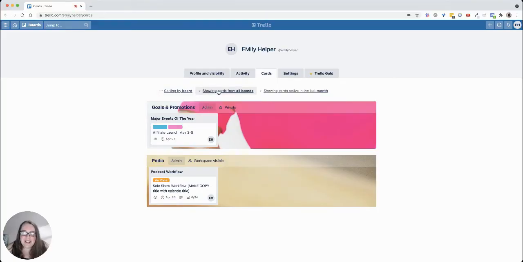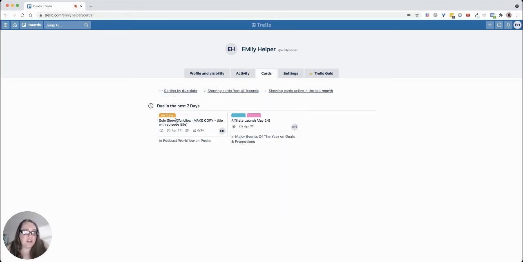Now, normally it has it sort by boards, but if you go over here and you actually have it sort by due date, now it's going to show you everything that you have due in the next 7 days, 21 days, 30 days. And all those things that we have overdue. But again, when you are creating your card, you must set the member to yourself and set that due date in order for it to show up. It doesn't matter which team, which database, does not matter. They will all show up here for you.